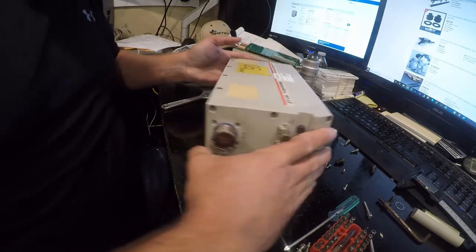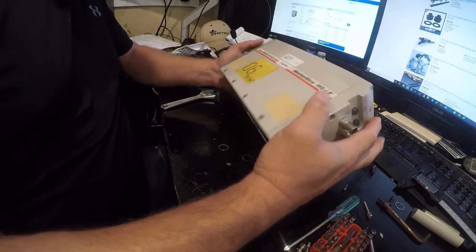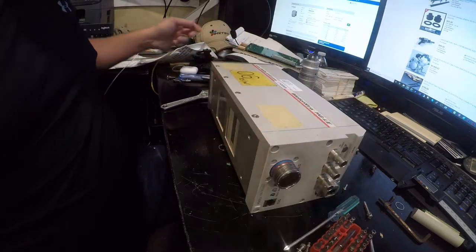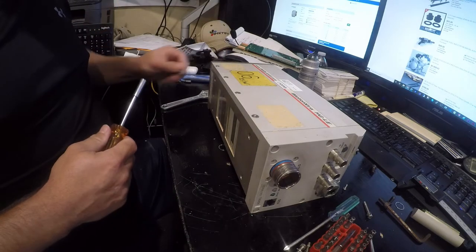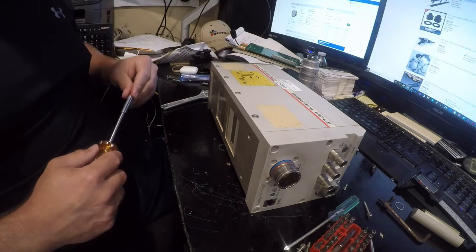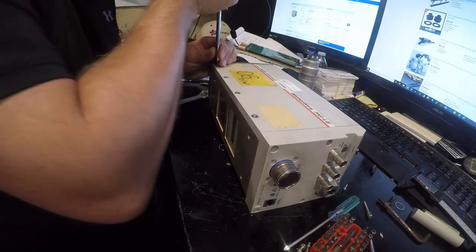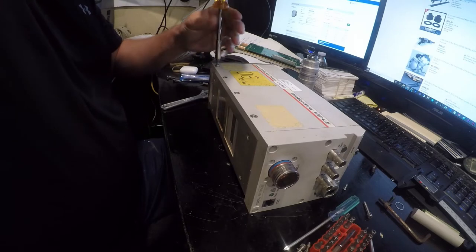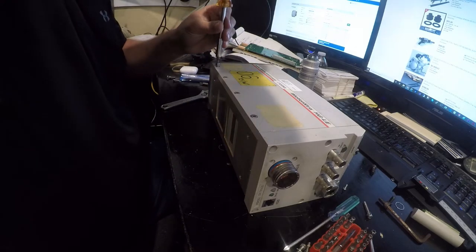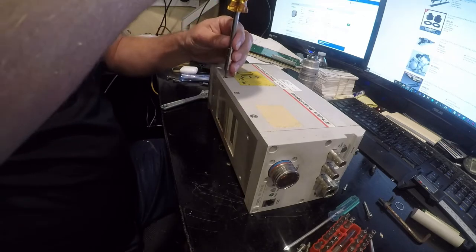There's no screws that I've missed. So at this point, the only thing I could do is start to take this side of the shell off and see what's going on over here. And it says it was calibrated in August of 16, or May of 16, and it used to belong to ZF, which is kind of interesting. I have no clue what they would have used this for.